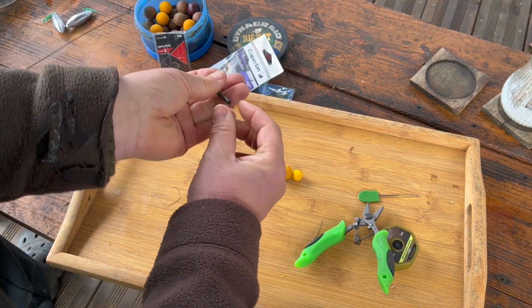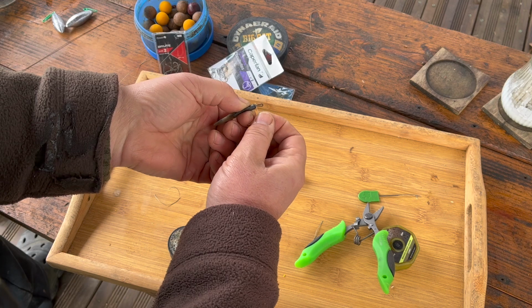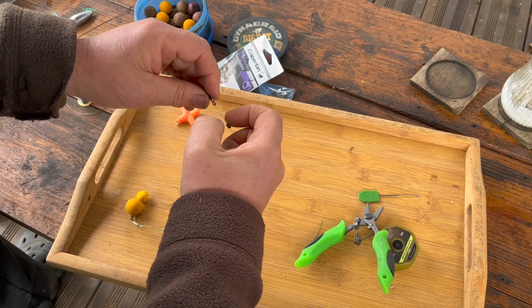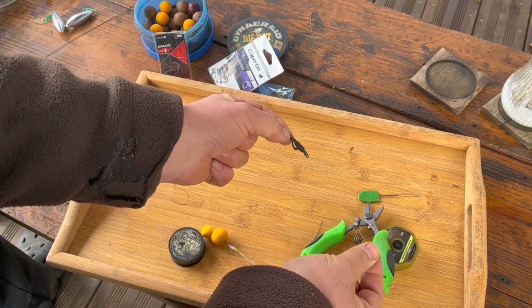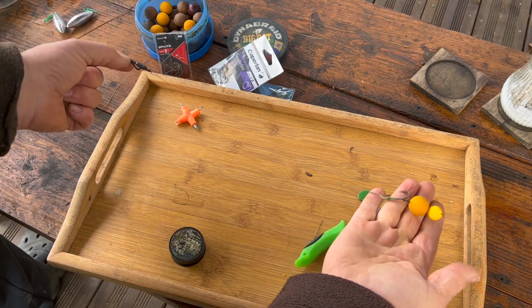Yeah, so it's just a case of putting the loop of the boom on like that, and I've got a little bit of silicone tubing, just pushes up, just make sure it doesn't come out. There we go, lovely. That is a great hook link.